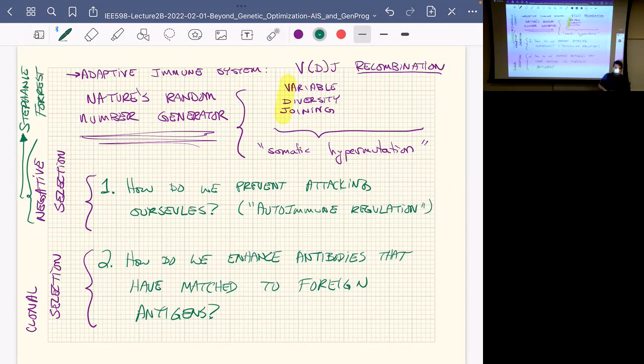And I mentioned Stephanie Forrest's name because she is a distinguished faculty member in the School of Computing and Augmented Intelligence. A couple of years ago, she came to ASU and started a center for biocomputation, society, and security. She does a lot of cyber security work, and a lot of her career started with looking at negative selection algorithms, so artificial immune system algorithms. She still does work inspired by the immune system to catch threats and anomalies and things like that. So it's kind of a local thing there.